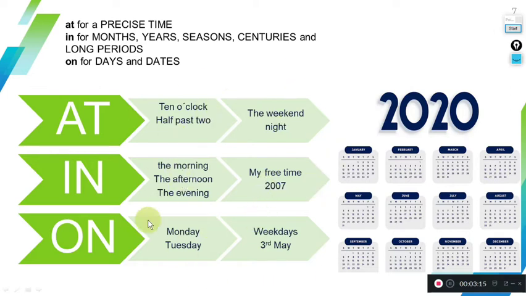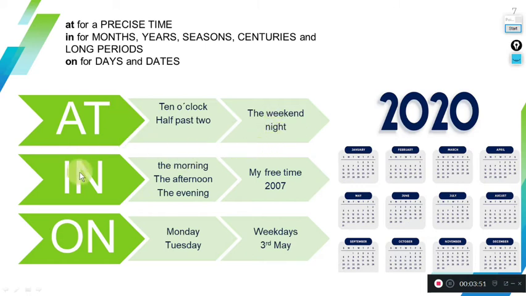Por ejemplo, es muy común ver la siguiente frase: at 10 o'clock, because it's an hour. At 2:30, a las 2:30, because it's also an hour. At the weekend, en el fin de semana. Si bien podríamos pensar que se usa con on porque on se usa para días, at the weekend es usualmente usado con la preposición at. Lo mismo pasa con at night, en la noche.